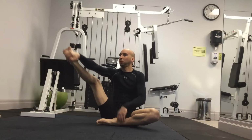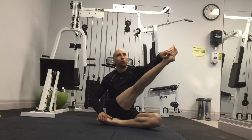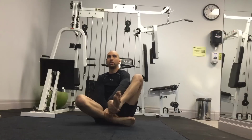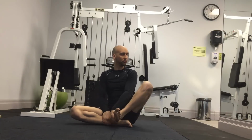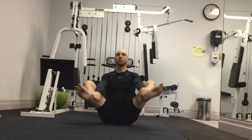Now again here, it might look like I'm just pulling my leg without any input from my leg itself, but again, what you don't see is I'm trying to do that kick, that extension of my knee, as if my arm weren't there to support it. The arm is just there to help it out, but what I'm actually trying to do with my body is make that movement as if my arms weren't there to help me out.